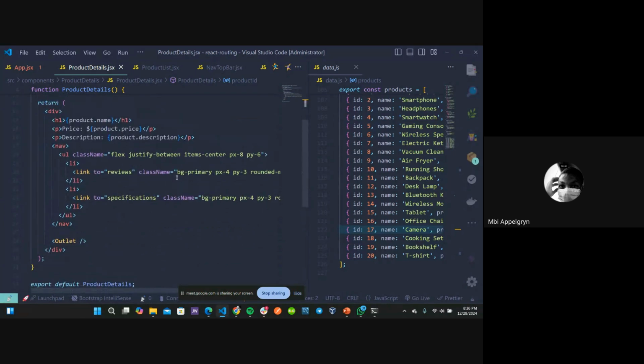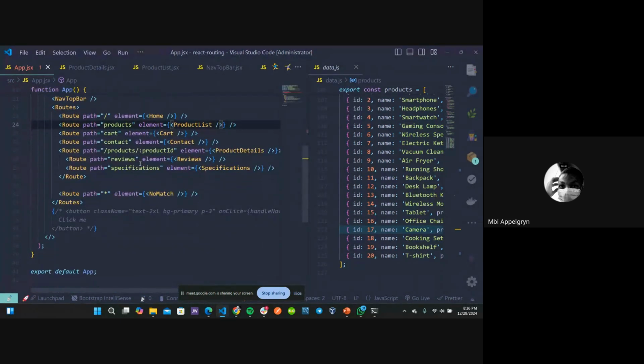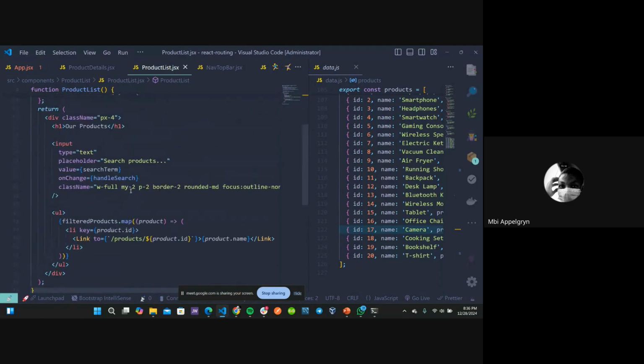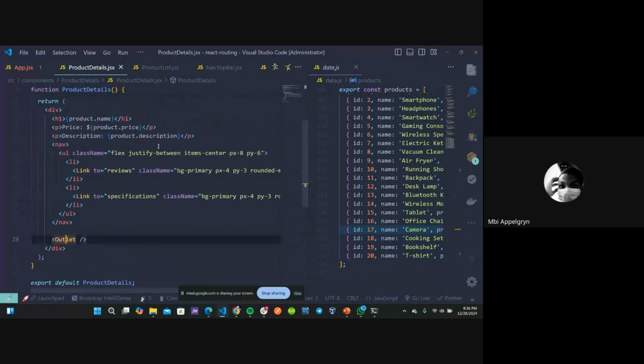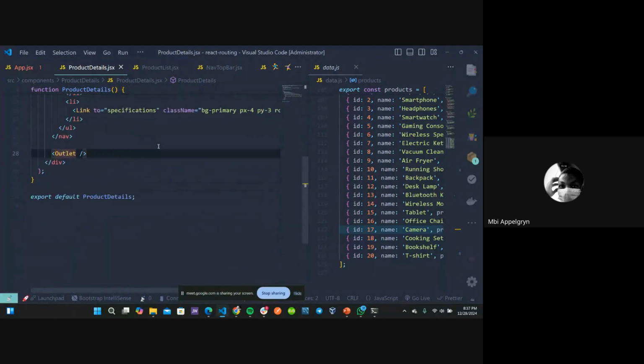Okay, so after performing our dynamic route, we created our nested route. We saw how to create nested routes by making use of the Outlet. Okay, let's go to this component. We'll make use of Outlet, which creates our nested route for a specific parent route. For more information, we're going to drop the code on GitHub.